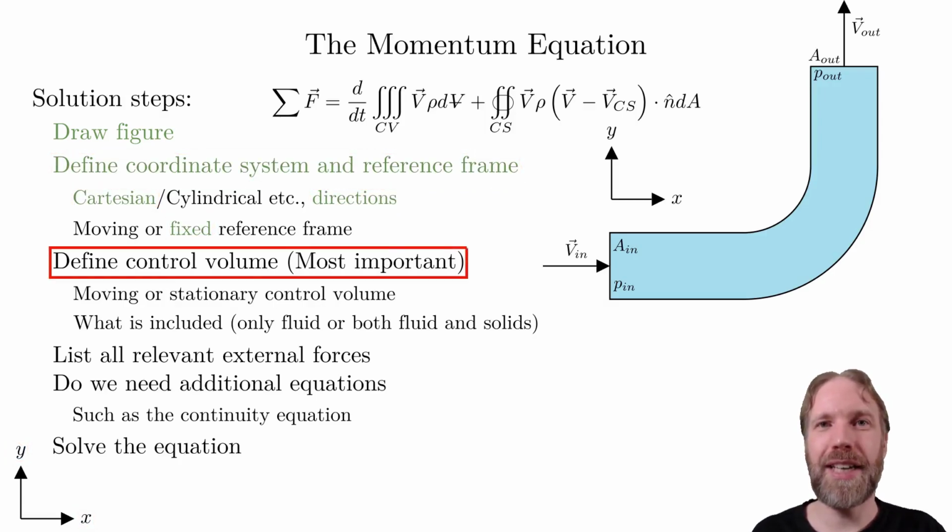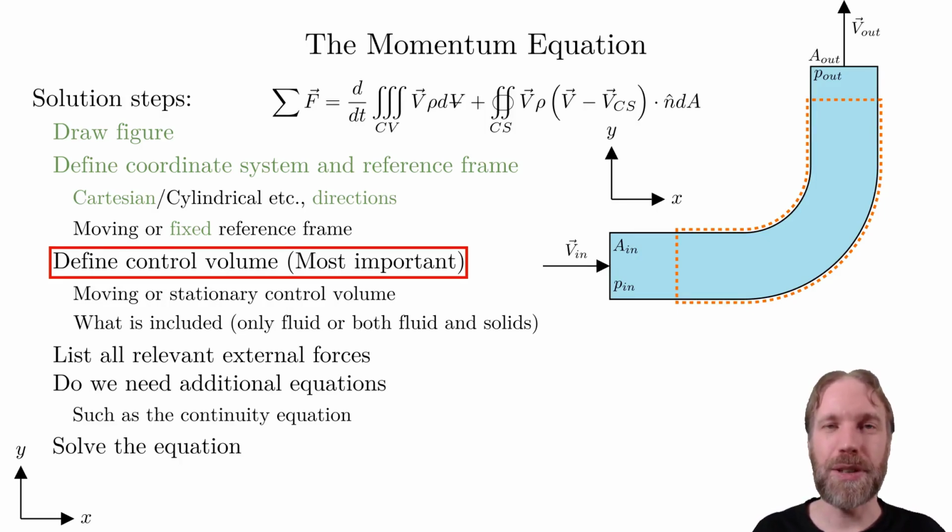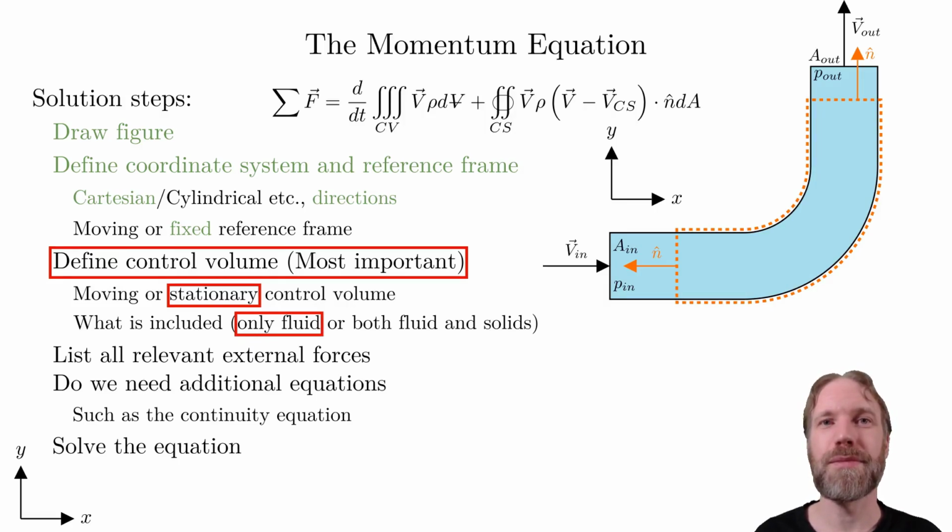It is time to define a control volume. As we study the bend, it has to be inside the control volume. Choose the volume to be outside the pipe and contain the bend. We place it outside as the pipe should be in the control volume if we want to calculate the force on the pipe. We add in the normal vector of the control volume. We choose a stationary control volume and we only include the fluid in the control volume to make the pipe an external force. We are now done with this step.